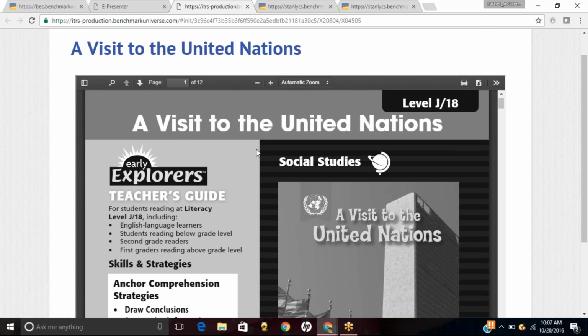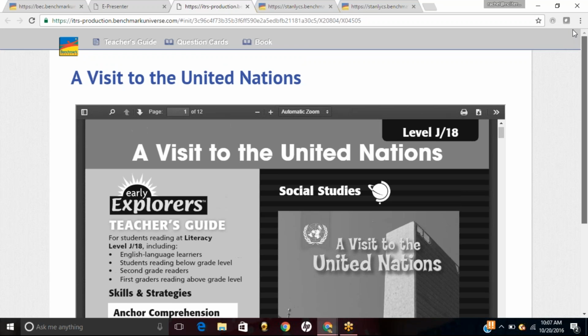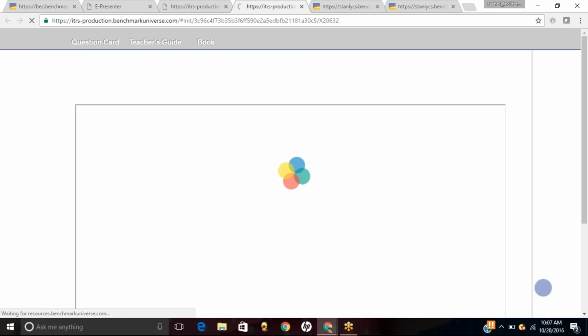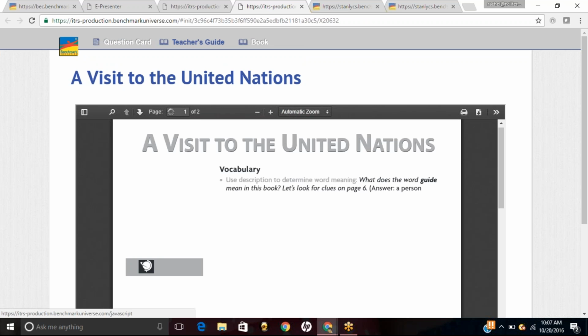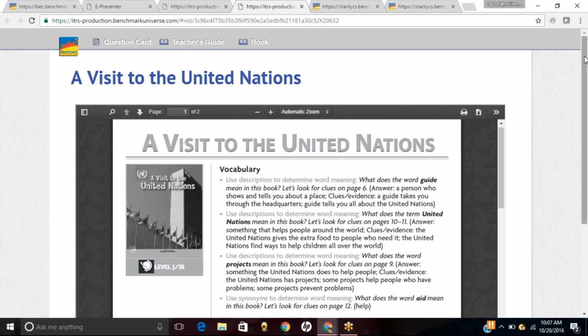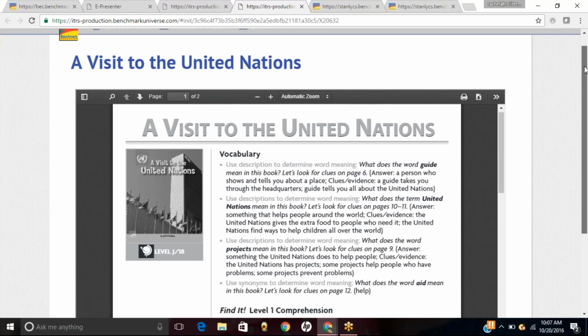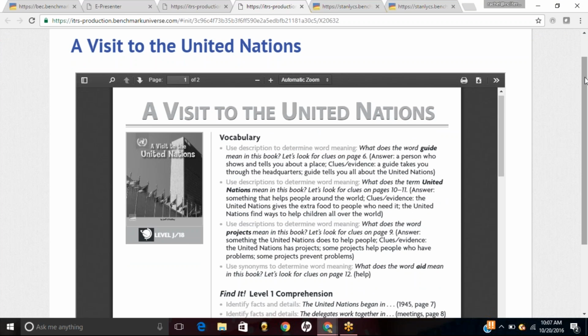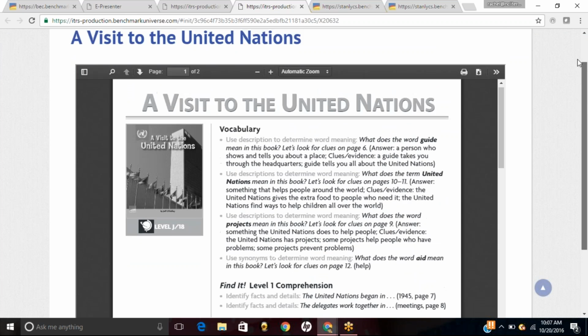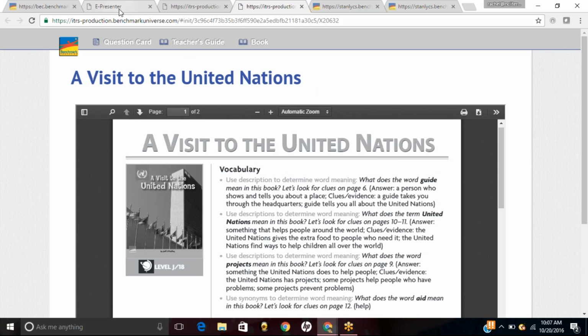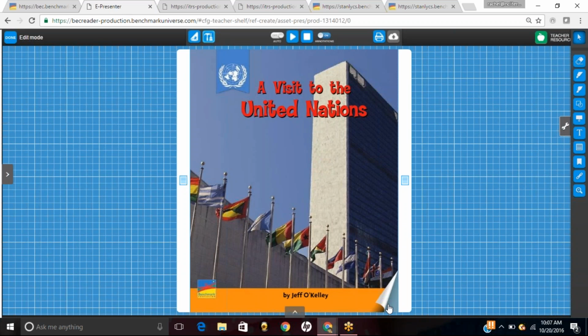Okay, so you can go through here. The other thing that is also in these teacher's guides are the question cards. These are gold. These have all of those hard level questions that our students see on assessments. They have written them for every single book, so we really encourage you to pull these out. I have the teacher's guide loaded now, and I also have this question card, so I'm ready to do my planning. I'll go back to the book here, and I'm going to toggle through it.